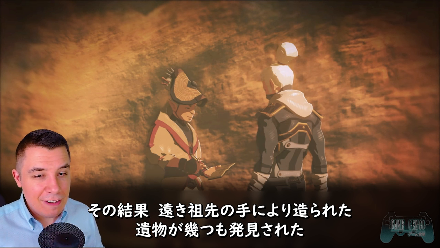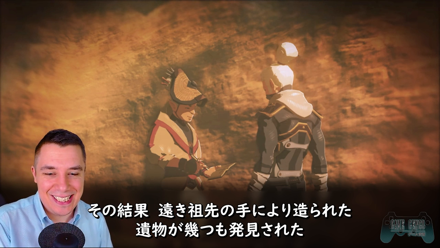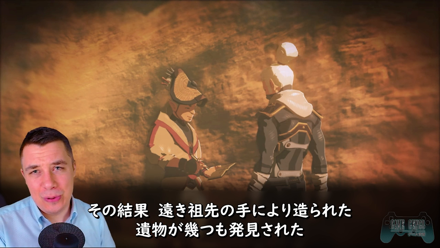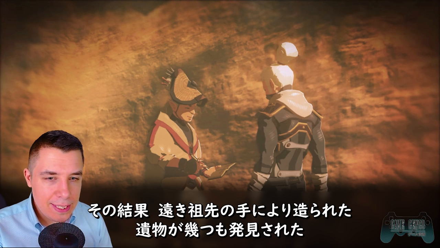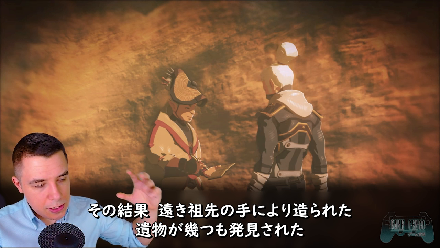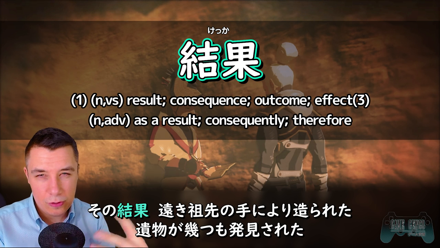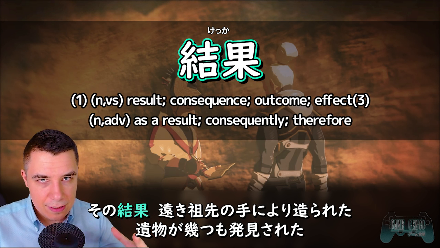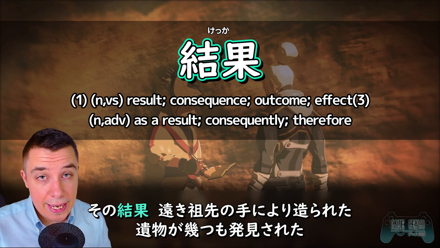我らは予言に従って発掘を行った。その結果、陶器祖先の手により作られた遺物がいくつも発見された。Okay, and now we have probably the most new words in one single sentence here, with 8 new words. Here we have その結果。So, その結果, that 結果 here is a new word meaning the result. So the result of that, the result of the 発掘, the result of the excavations.